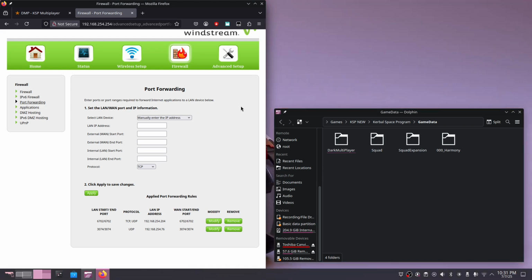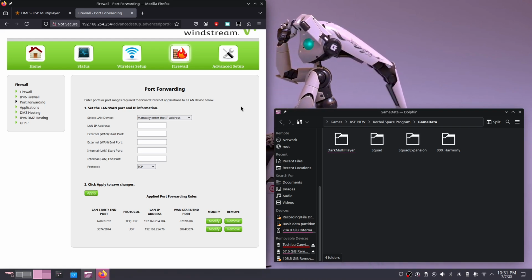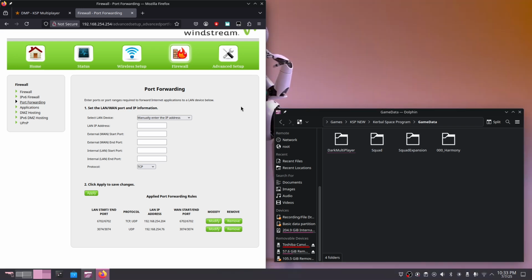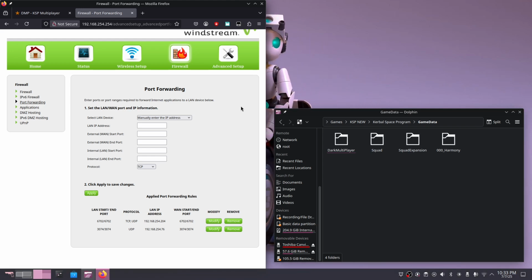However, with that said, I'm just going to be doing it through port forwarding because that's what's simplest for me right now. Now with that said, since port forwarding can have some sensitive information in it, for the next part of the video here, I'm going to be taking screenshots of my router's homepage. That way I can block out sensitive information and stuff like that. So forgive me that it's not really a live video, but the general steps we need to take here should be about the same for most routers.